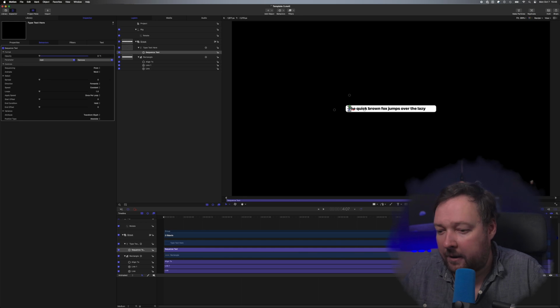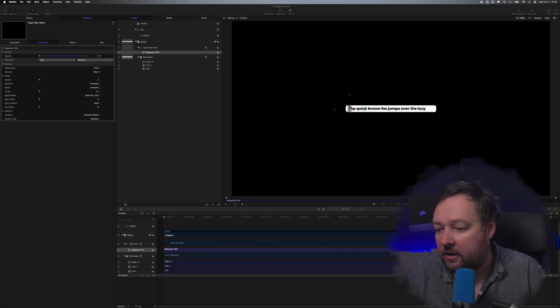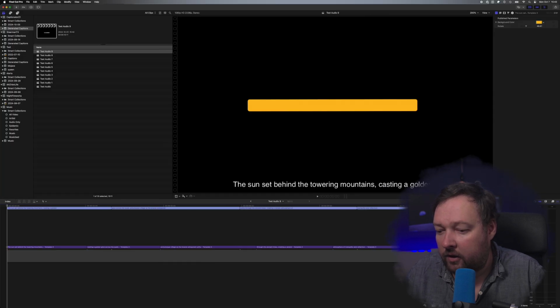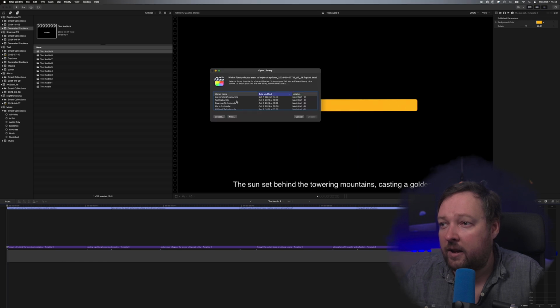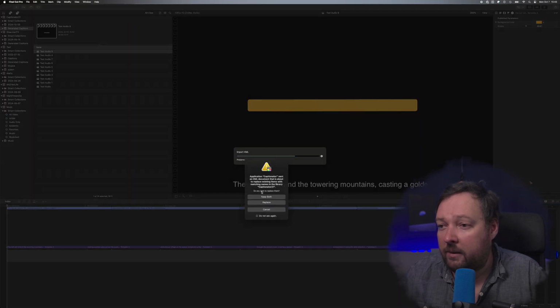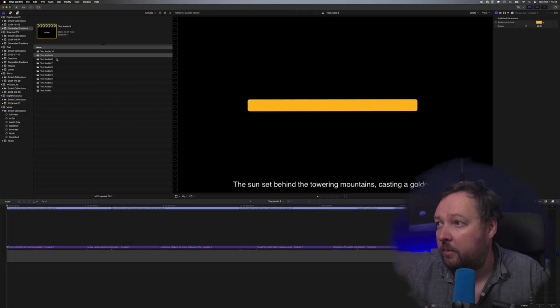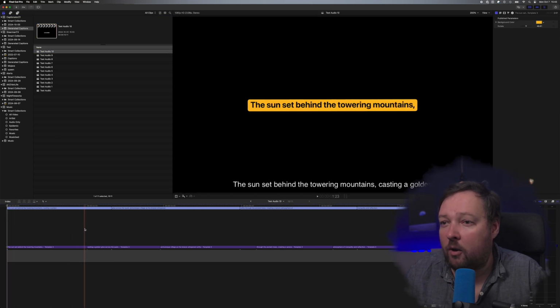So we're going to save this one again. We're going to go back over here into Final Cut and go over here into Captionator. And because we haven't changed anything that Captionator needs to know about, we don't actually have to go and change any of these settings here. So let's just click generate again, Captionator 2.1, keep both, and open up test number 10. And now when we get to the end, it should always be in there.